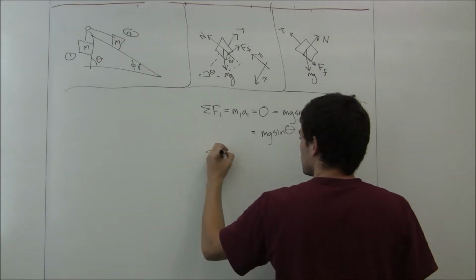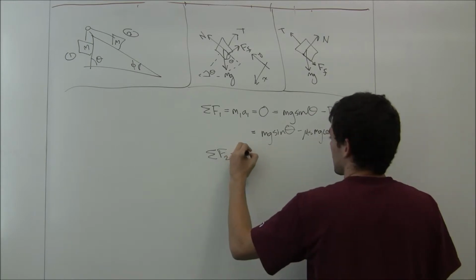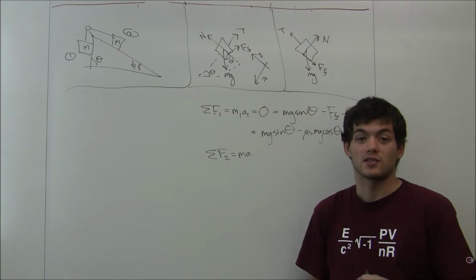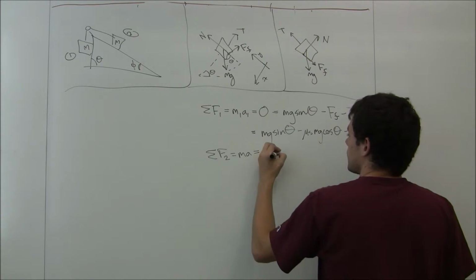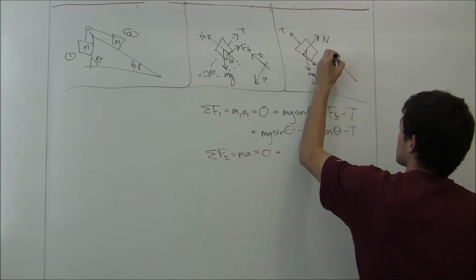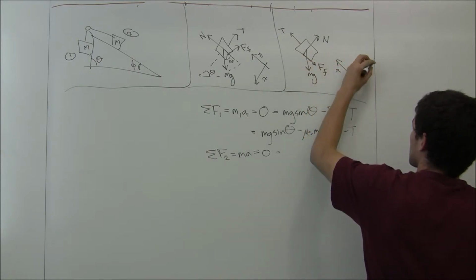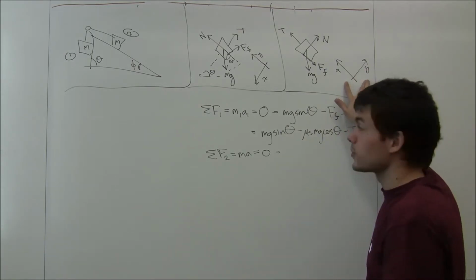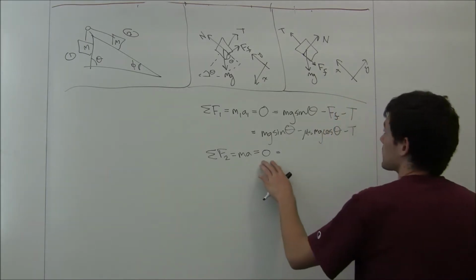For block number 2, we have m2 a2, but they're exactly the same, so I'm just going to write ma because they have the same mass, and they have to have the same acceleration because they are connected by a stretchless string. And this is also going to be 0. And this time it's going to be pointing in that direction because upwards along the slope is positive x, and upwards away from the slope is positive y. I should have drawn that before. This was a wrong isolation diagram because it didn't have an axis. So this is going to be 0.